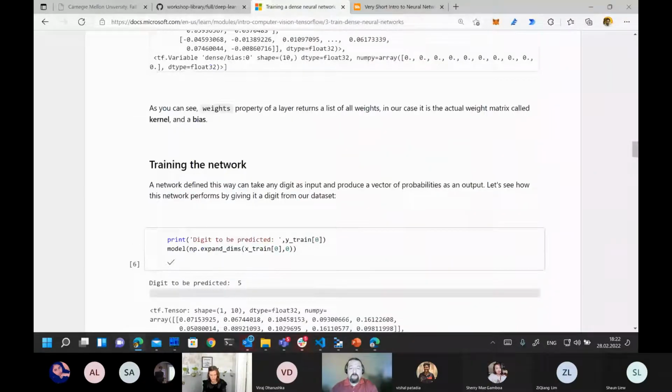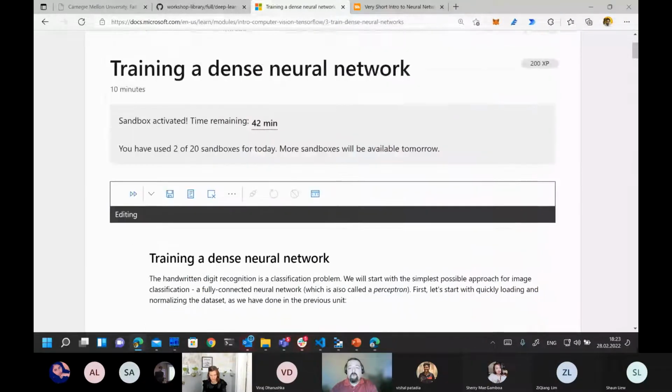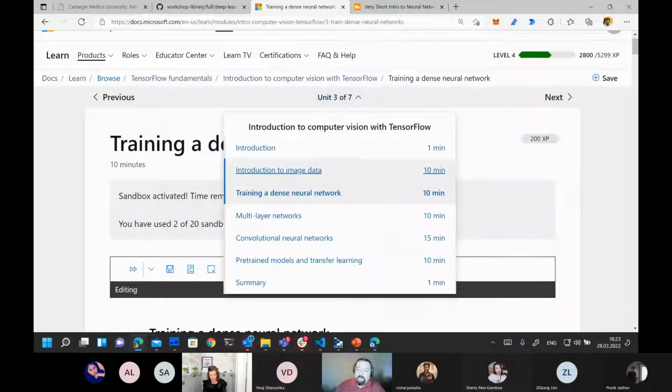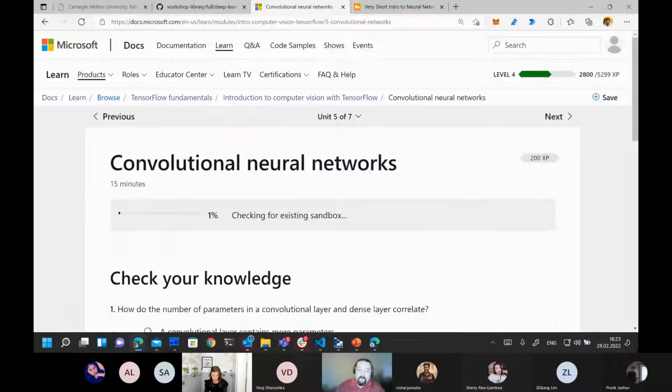And then the most interesting part is how to recognize something more difficult than a digit. Because the problem with this neural network, when each pixel is connected to a neuron, is that you cannot really handle the situations when the image is in a slightly different position. When the cat's face is in the corner, or when it's rotated, you can only handle very well formatted and simple images. And we have images which are much more complicated. So that's why we will use something called a convolutional neural network.